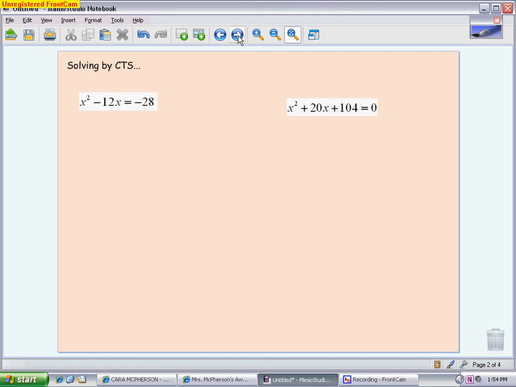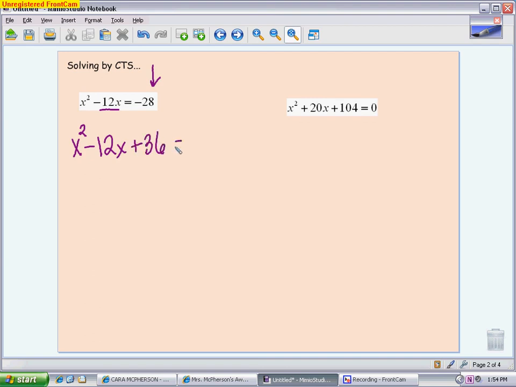So actually this first one you're looking at is already ready to start completing the square. What I mean by that is I move the negative 28 to the other side, make sure that's on the other side to get it out of the way. I want to complete the square here on this side. So I want to figure out what constant value I need to complete the square if my B value is negative 12. So I'm going to take half of negative 12, which is negative 6, square it. I get a positive 36.